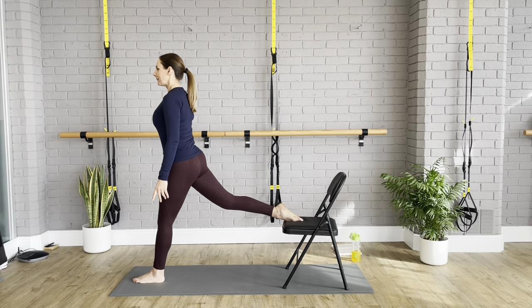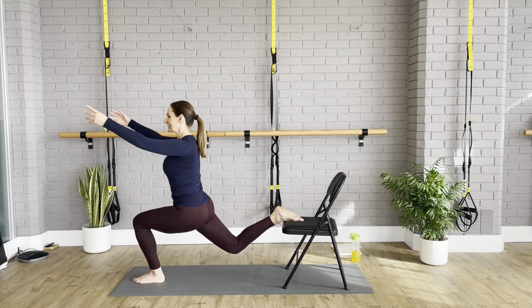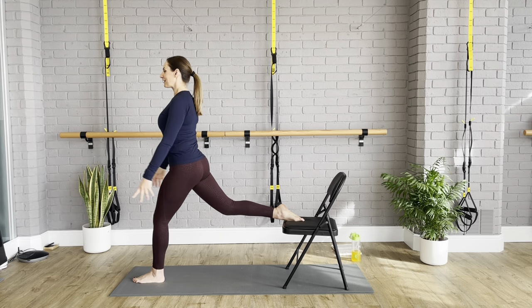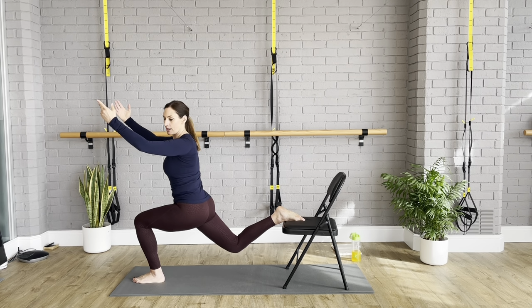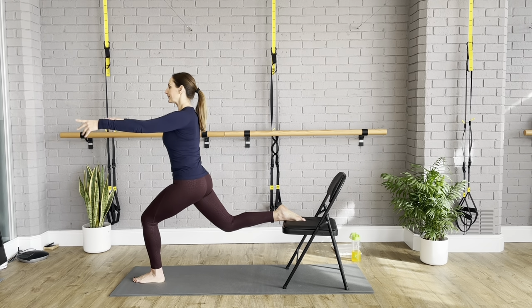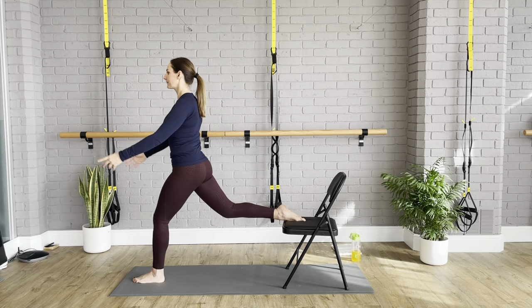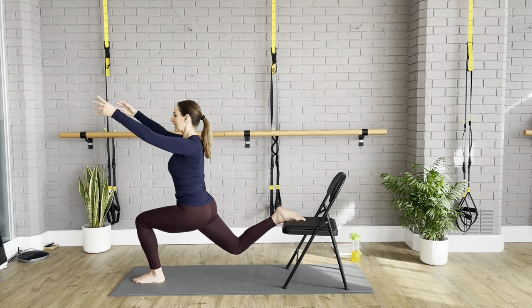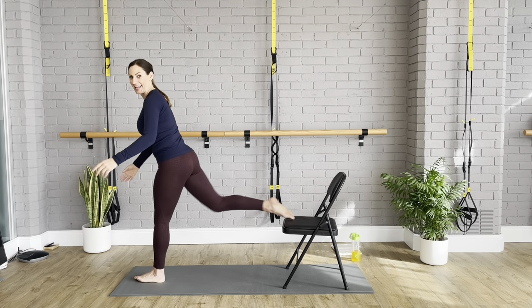So, because your foot's elevated, you're going to get a deeper stretch through the front of the right hip. And three. But remember, if you don't fancy this, then you stick with the moves that we did before. Two. And one. And we lift. Okay, take it down.